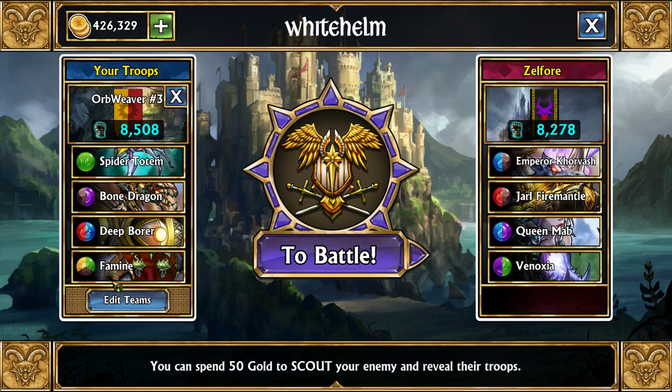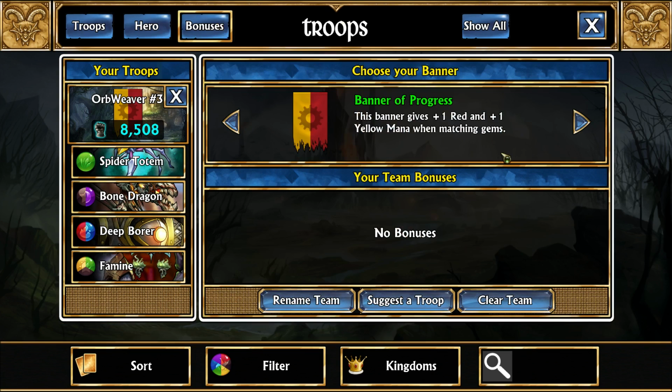And that banner is completely wrong. What is that banner there? We need brown purple. Where's brown purple? Somewhere in here is a brown purple banner. Here we go.